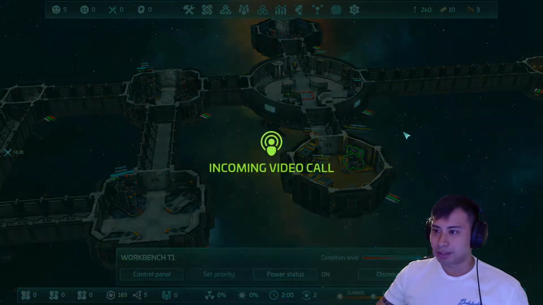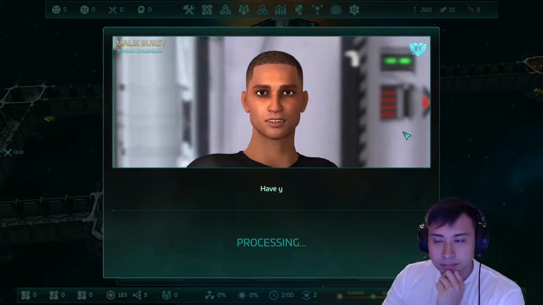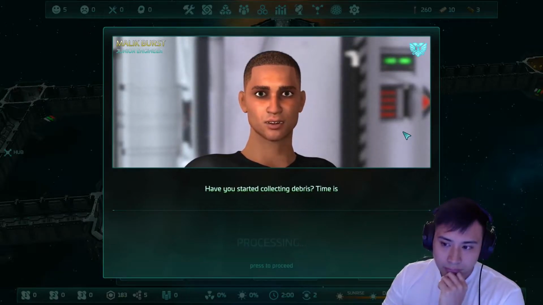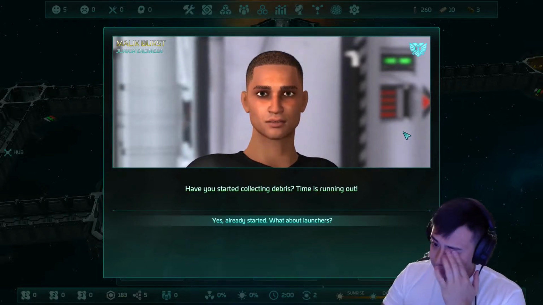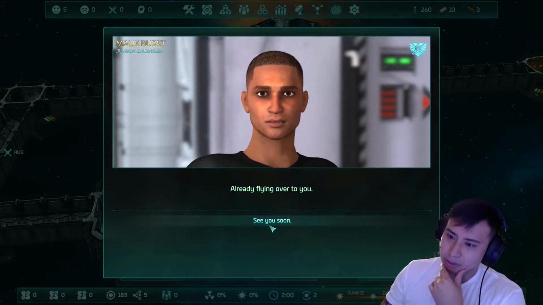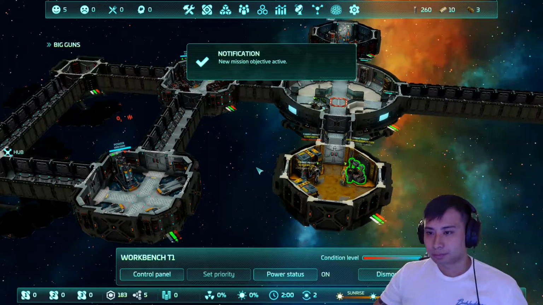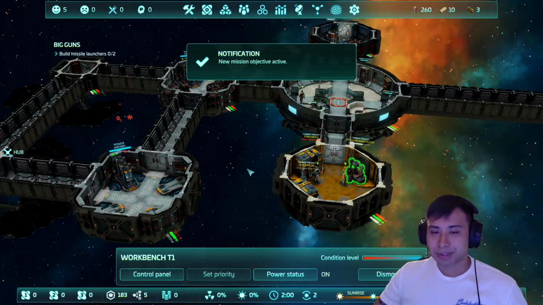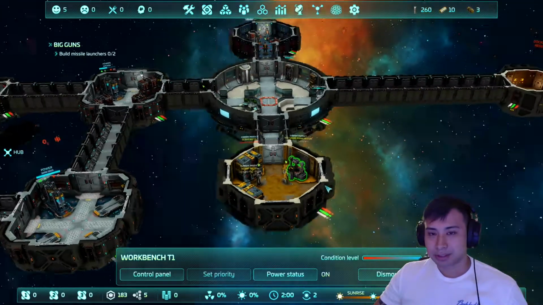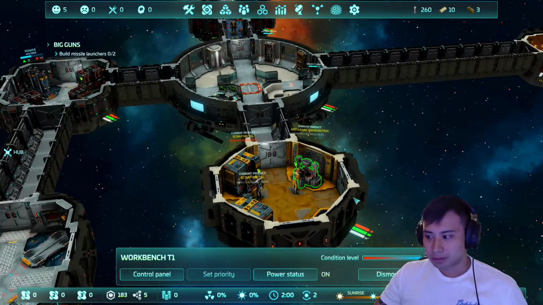Malik, what's up, man? Have you started collecting debris? Time is running out. Yes, I've started. What about the launchers? Flying over to you. Oh, okay, cool. Thanks so much. You have a nice day, okay? Thank you. Build missile launchers, okay? Build missile launchers. All right, control panel.